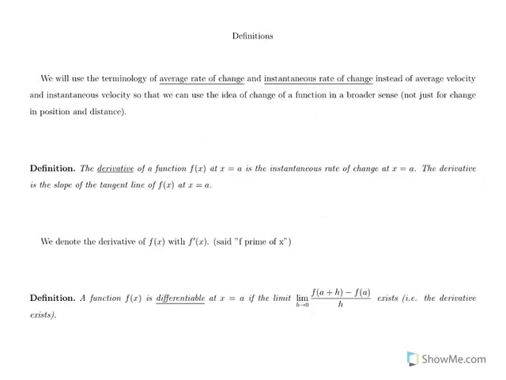So the big point of this section is to now give some terminology to this idea of average velocity and instantaneous velocity in general, as not every problem we're going to do is going to necessarily relate to distance and position and time. So first, we're going to use the terms average rate of change and instantaneous rate of change instead of average velocity and instantaneous velocity. And again, this is to give us a nice general cover of any problem that we could do.